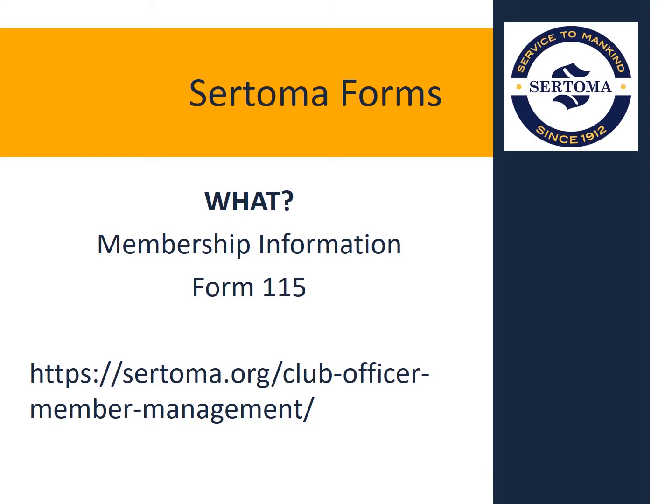Let's talk about the Membership Information Form 115 first. Use this form to record changes in contact information and the status of a club member. Be proactive and ask your members at least once a quarter if their email address or residential address has changed, or if their phone number has changed.